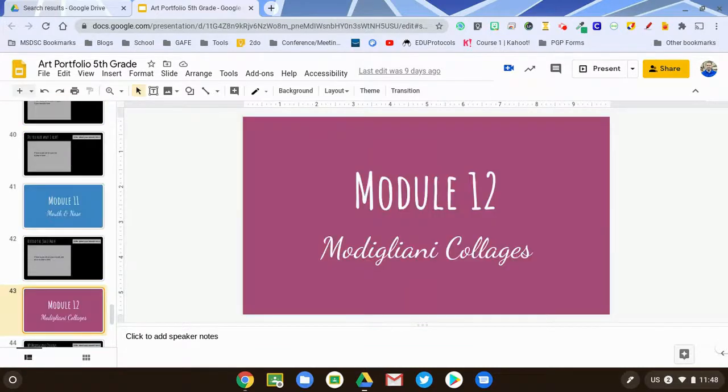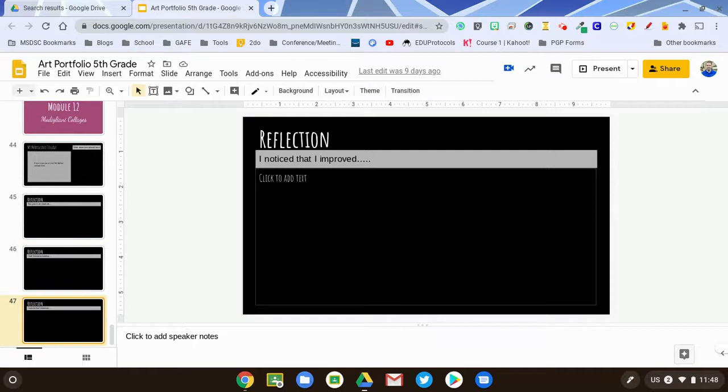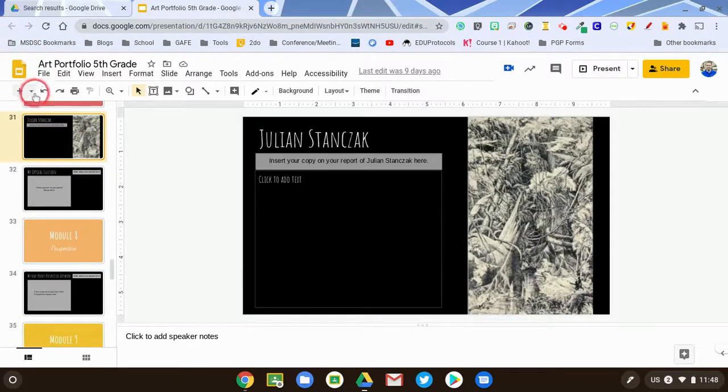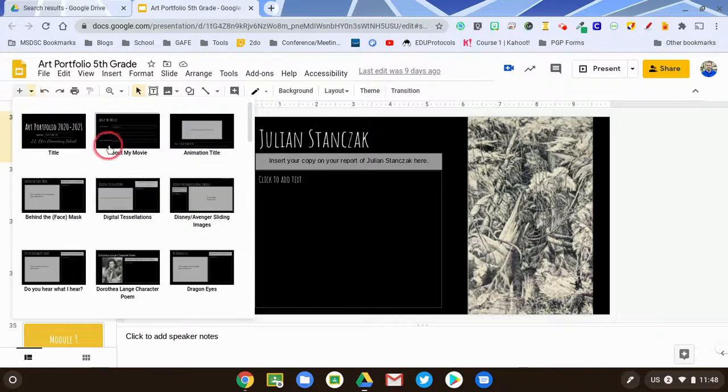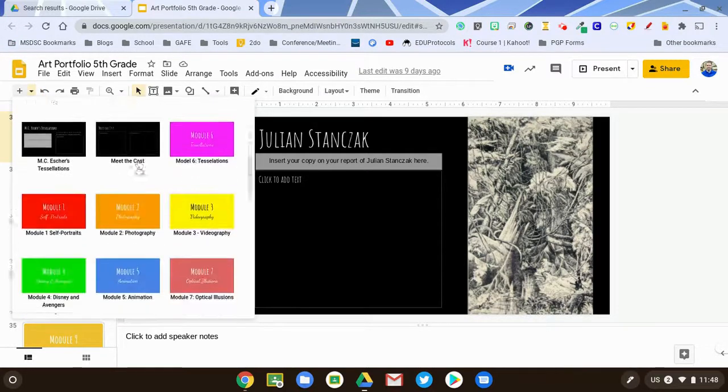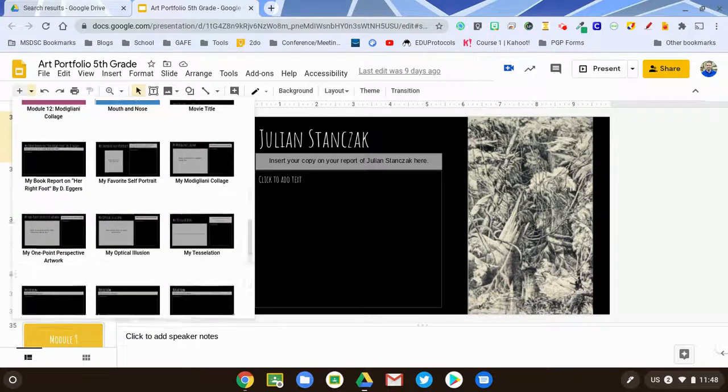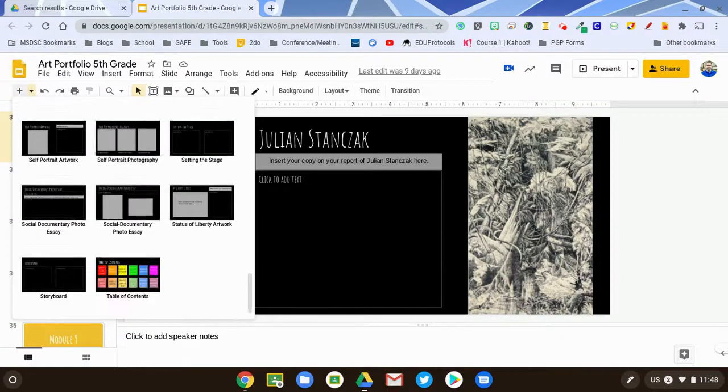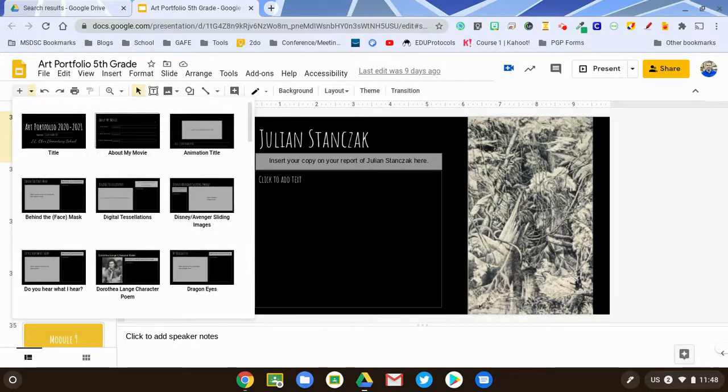So I hope this was beneficial. I hope that you enjoyed it, and best of luck to you when creating your own layouts and your own slide masters, because here's the big benefit. Anytime a student is missing a slide, the teacher can easily pop that right back in anytime these get deleted, and then can make adjustments to that student's work.